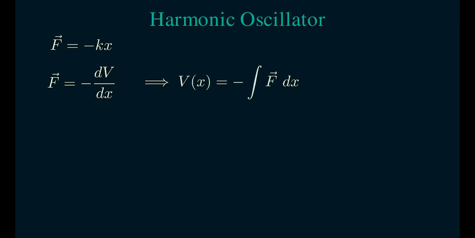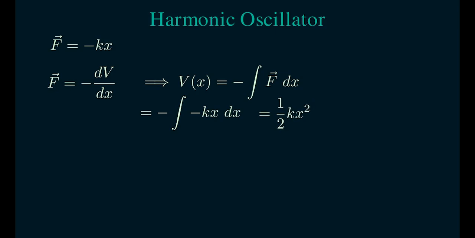As you may know, a harmonic oscillator is just a system that is being acted upon by a force, F is equal to minus kx. Let's find an expression for the potential for such a system. We'll use the relation between force and the potential given by F equals negative derivative of potential with respect to x. This gives us that the potential V is equal to the negative integral of F dx, which we can calculate to be 1/2 kx squared.